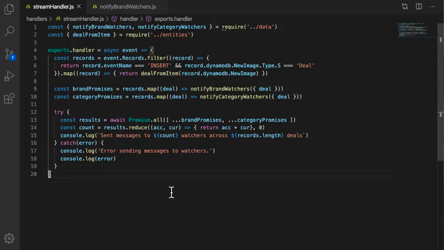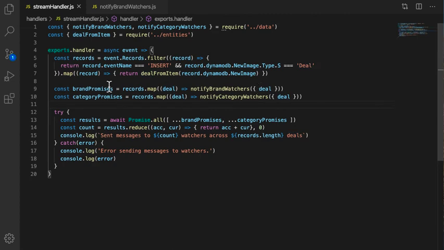So this is going to be our first time using DynamoDB streams, but this is really cool. You can get some of that reactivity, event streaming type stuff. So we have a Lambda function here that's handling this. It's going to get this event with some different records that indicate different write operations that have happened on that DynamoDB table. What we're going to do is filter that and make sure it's an insert, which means it's a brand new item being put in there, and then also that the new image that's in there, the type of that is deal. So we're making sure that this is a deal that has just been created in our DynamoDB table, which means it won't operate on users, or it won't operate when you update a deal or anything like that. So we have each of those.